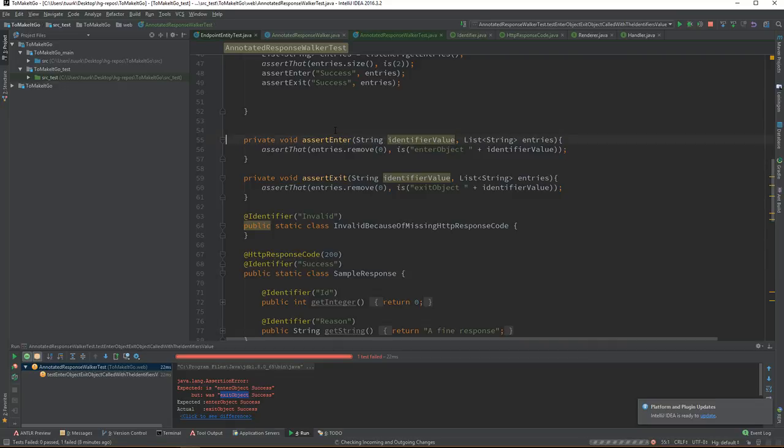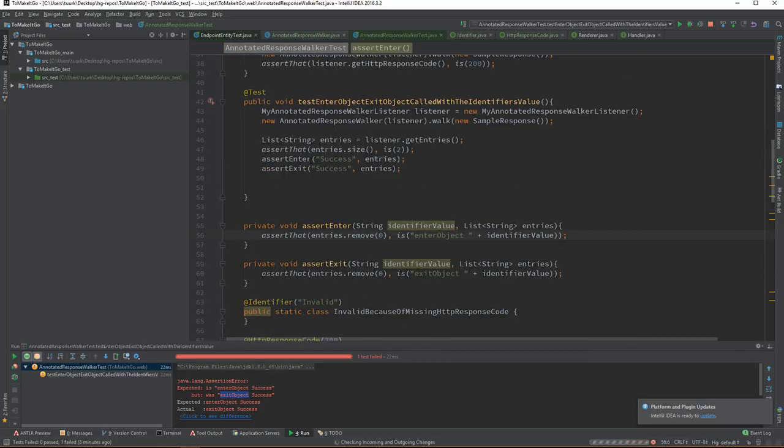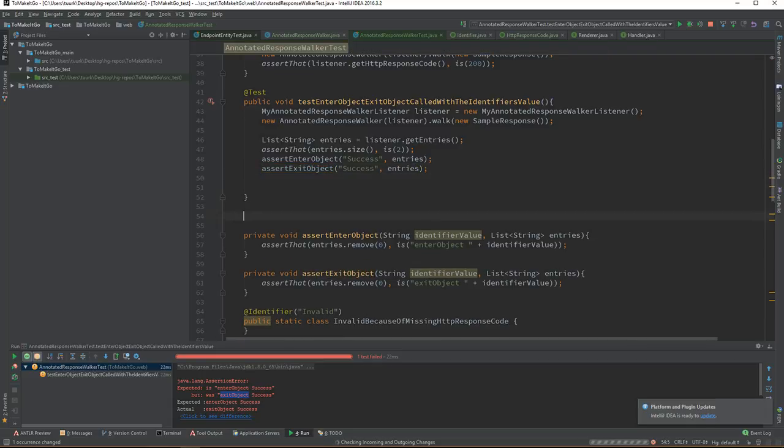So then we can assert enter. We're going to make that assert enter object. Assert exit object. Making my asserts enter.